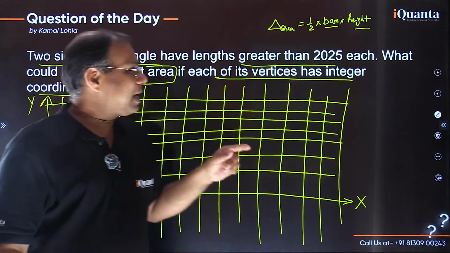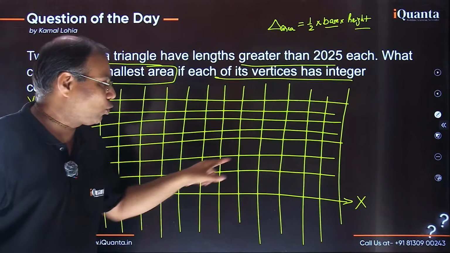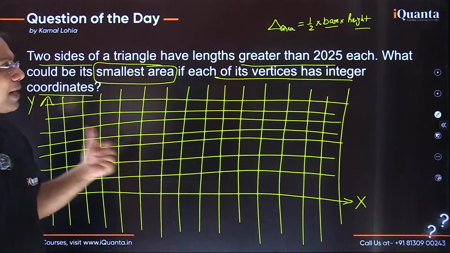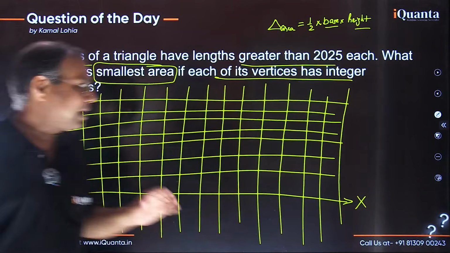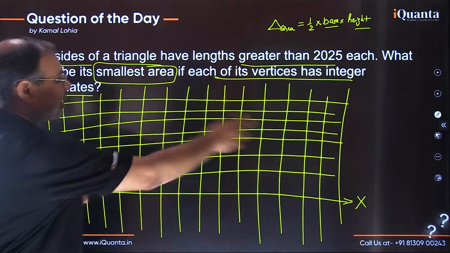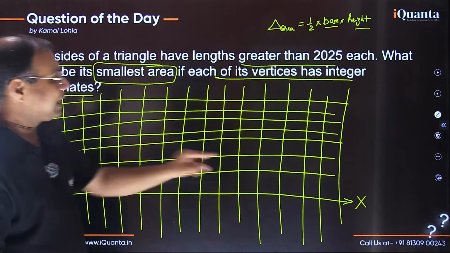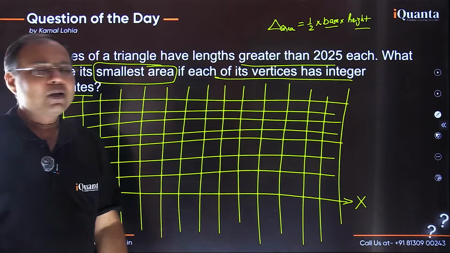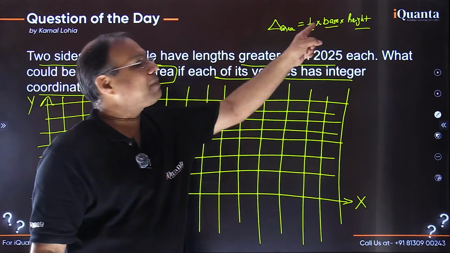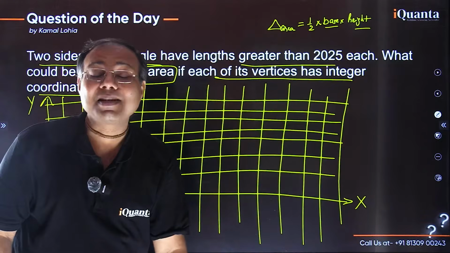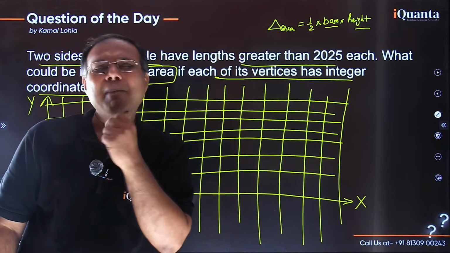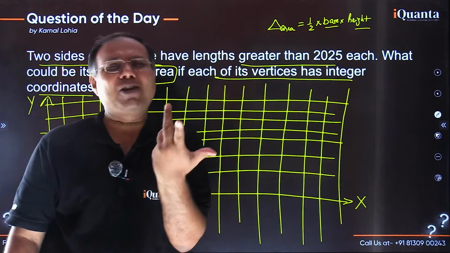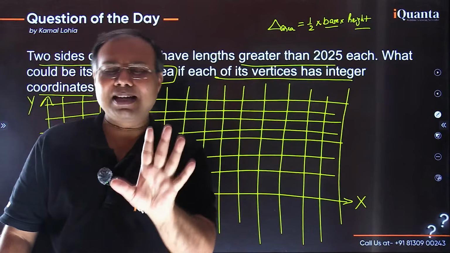Okay. And we know that the vertices we are to choose are from these intersections only. So can you tell me what the minimum value of the base could be, given this constraint that I have to choose the vertices from these intersections? Yes, it is going to be 1, right? It cannot be less than 1. But I'm sure you are doubtful. Sir, how can it even be 1? Let's just accept it for once.